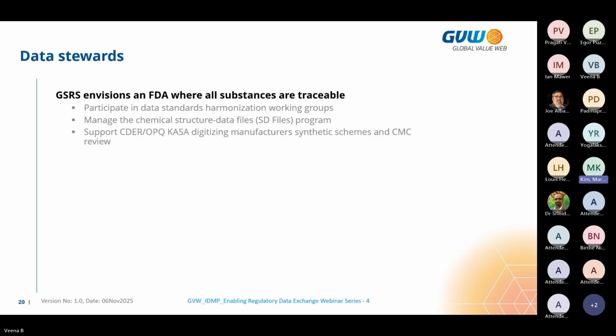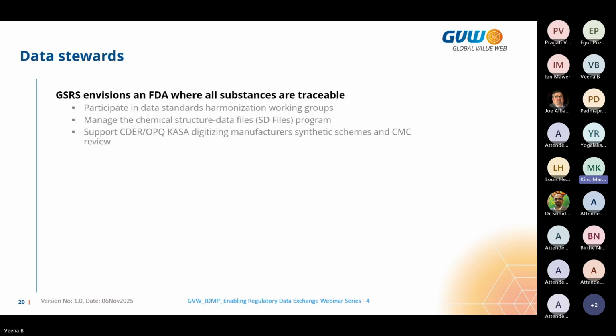We are also data stewards. GSRS envisions an FDA where all substances are traceable. We participate in data standards harmonization working groups. We manage the chemical structure data files, SD files program, at FDA, and we also support major centers. One of the largest centers, I guess it is the largest center at FDA, is CDER. CDER OPQ, they are the major chemistry quality reviewers, and they have a system called CASA.